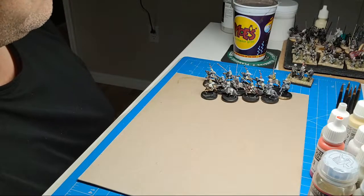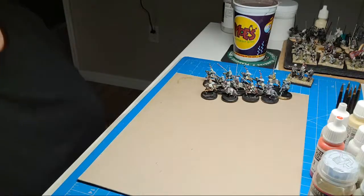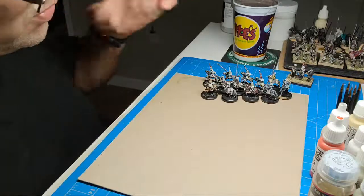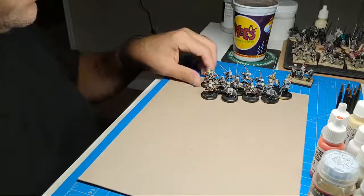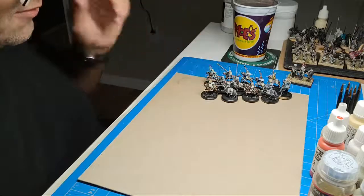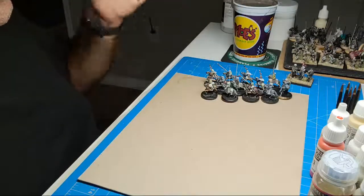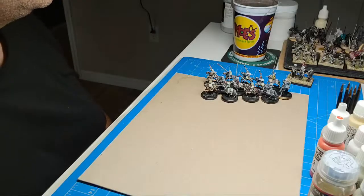Yeah, they're nearly done. All the foot is done. Just a matter of finishing up 7 mounted figures. But I'm just not feeling the pull to do that. I want to try something different. So that's probably what we're going to do. They're sitting here on the painting table, collecting dust.